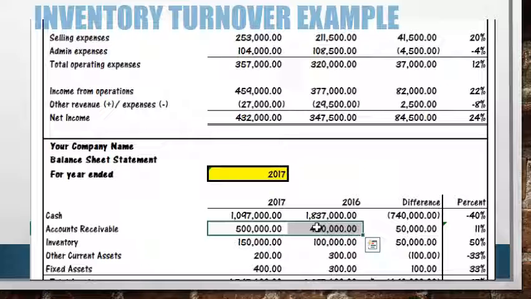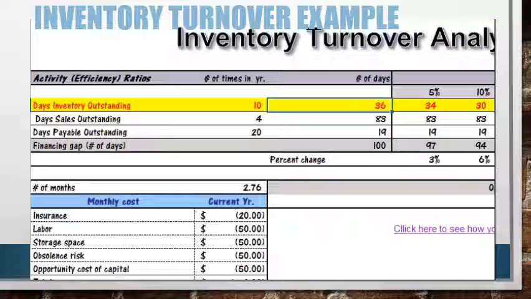So which means inventory is turning over 10 times. However, to make it easier for us to translate what this means, it's easier for us to compute that into number of days. To do that, we divide 365 days by the 10 times, which means that inventory is turning over every 36 days. So which means every 36 days, we're completely selling that inventory. Whether this is good or bad depends on the business and the industry the business is working in.